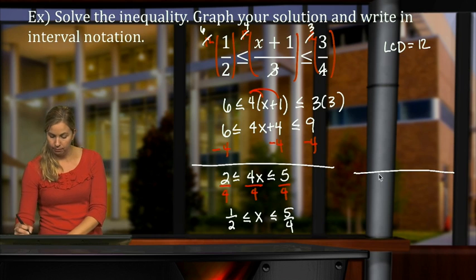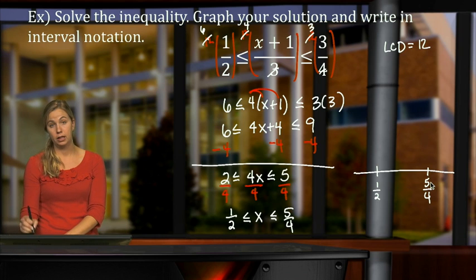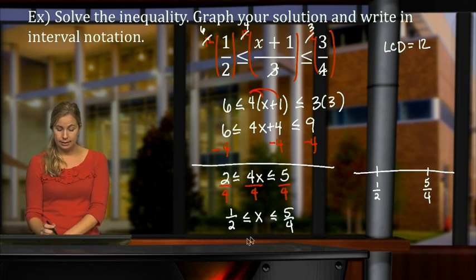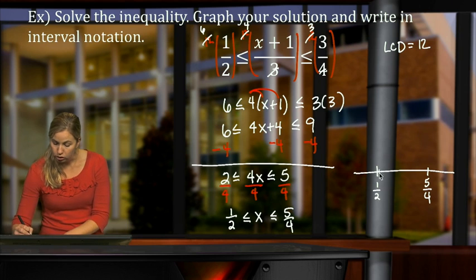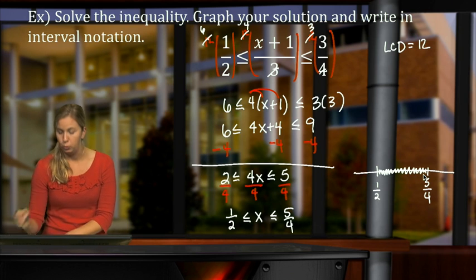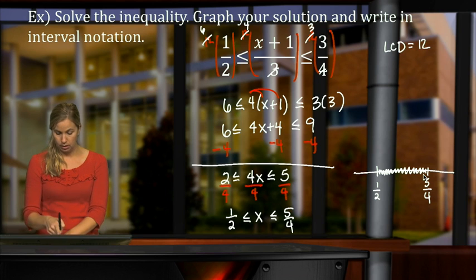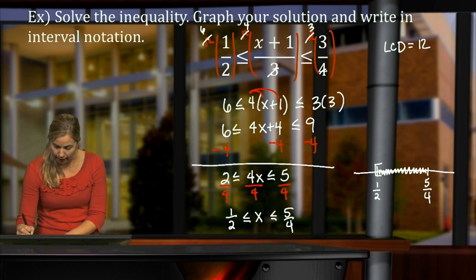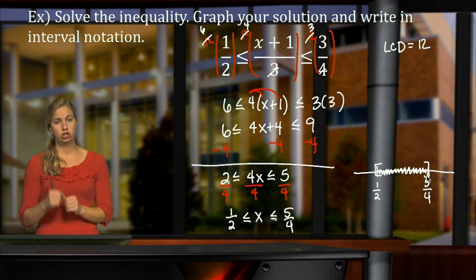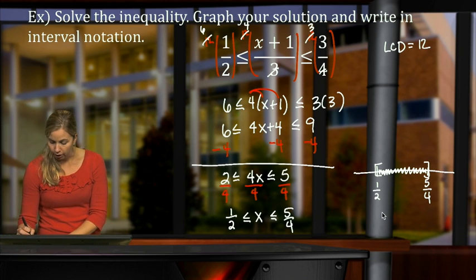When we set up our number line, 1/2 is smaller than 5 over 4, so it's going to go on the left-hand side. And if you look at your inequality, it looks like x is between those two values, which is exactly what this statement is saying. This statement says that x is greater than or equal to 1/2, but also less than or equal to 5 over 4, which is this section on the number line between 1/2 and 5 over 4. Since we include both of those, we'll have brackets on both, opening towards your shaded region. And our interval begins at 1/2 and ends at 5 over 4.